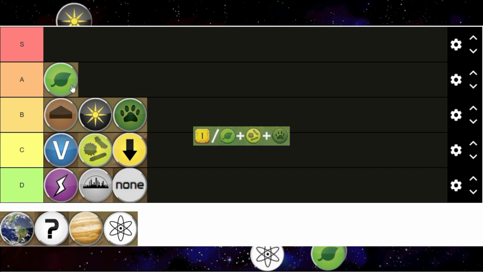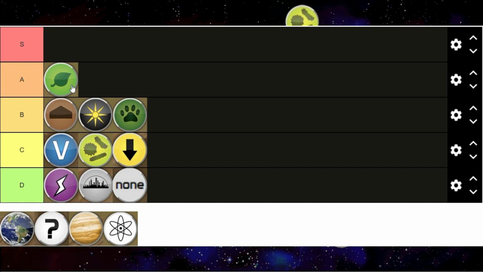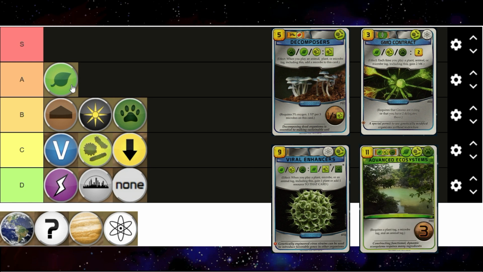And then same with the greens. All the bonuses are better early, and most of the tags that you're going to have that fit this bonus are plant tags early. So it's the one that's going to net you more MC. Beyond that, it's in all the same green themed cards that the animal and microbe are that I already talked about. So it's in Decomposers, DMO Contract, Viral Enhancers, Advanced Ecosystem. And it's actually a little weaker in Viral Enhancers. It only nets you a plant instead of an animal, which is a full point.